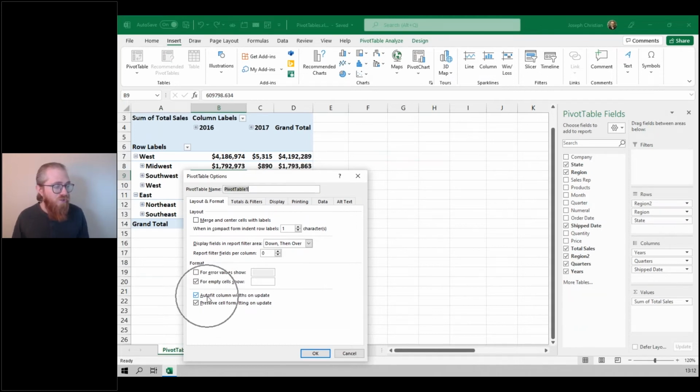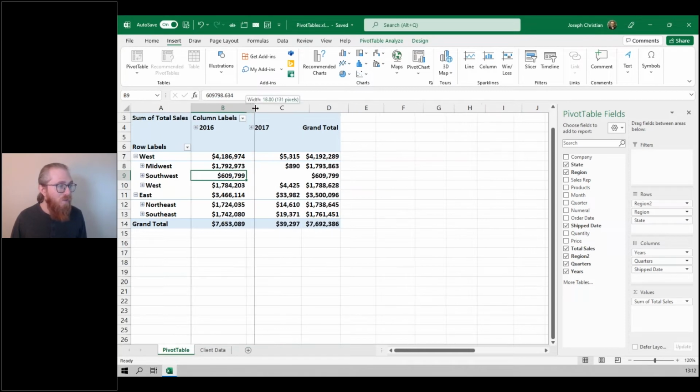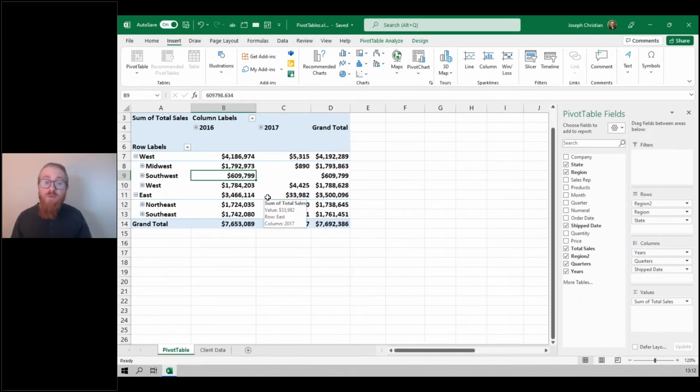So down here where this checkbox says auto fit column widths on update, I would simply uncheck that box and press OK. And now I can choose how my columns go, where everything is. And when I filter and make changes, the column widths will stay as they are. You can always go back in there and turn that back on again if you do want it to start automatically changing those column widths. So this can be really helpful if you want to format your pivot table, or maybe you have to present your pivot table at a meeting or something. You want to make sure that it's laid out a certain way.